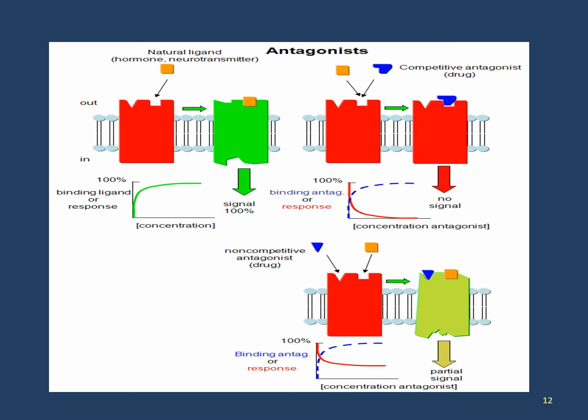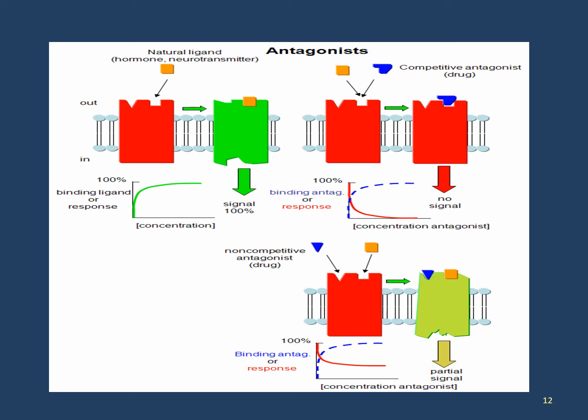And when the antagonist binds, it weakens or attenuates the response of the receptor. And here's what it looks like. The agonist is still bound. There's still going to be some kind of a response, but the antagonist has also bound to this membrane, and it's going to attenuate or reduce the response of the agonist. So what you get is a partial signal, right? Or a partial act. Notice how this is a lot greener than this one. This is green, 100% go. There's no antagonist blocking the response. But down here, the non-competitive antagonist blocks the response to the agonist, so you only get a partial signal or a partial activity. Make sense?